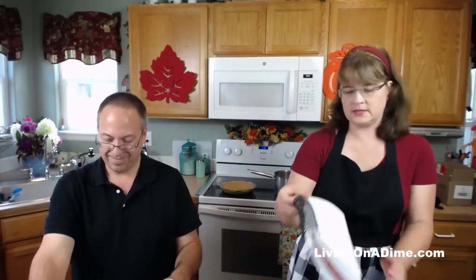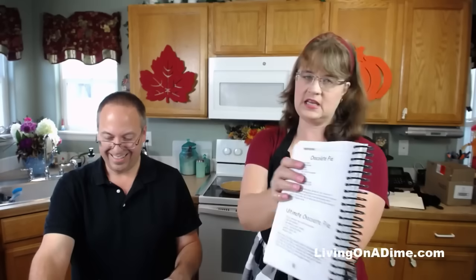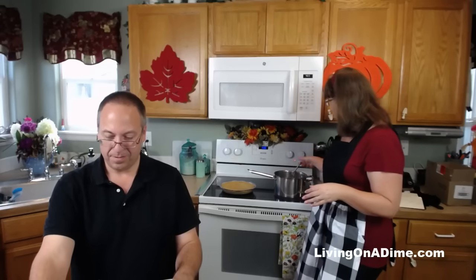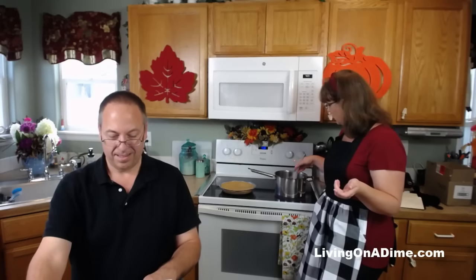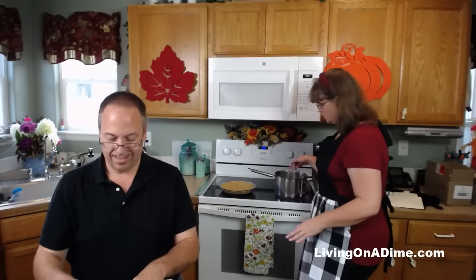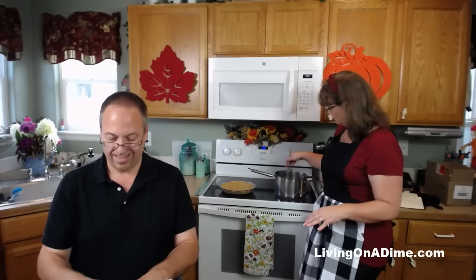Alrighty. So, once again, the Dining on a Dime cookbook right here, page 250, chocolate pie. Right there, page 250, chocolate pie. Now, we're going to stir this until it gets thickened, okay? You just stir and stir and stir until it gets thickened, okay?